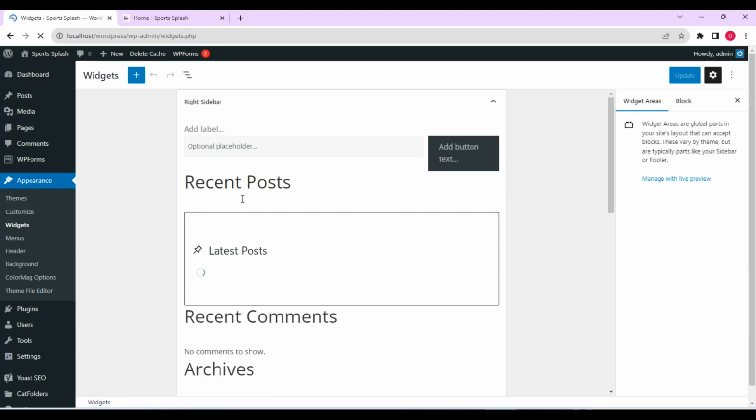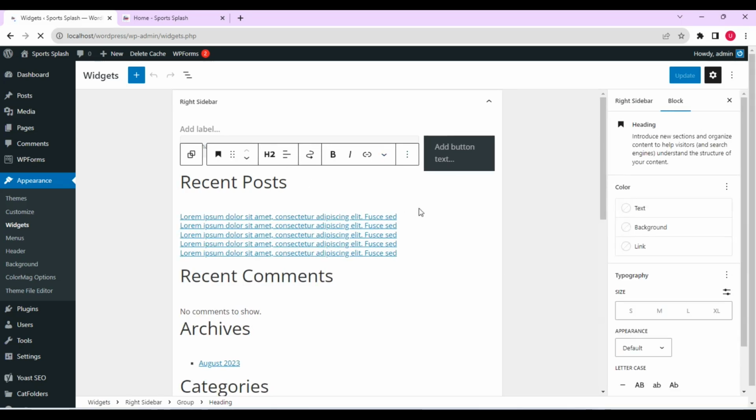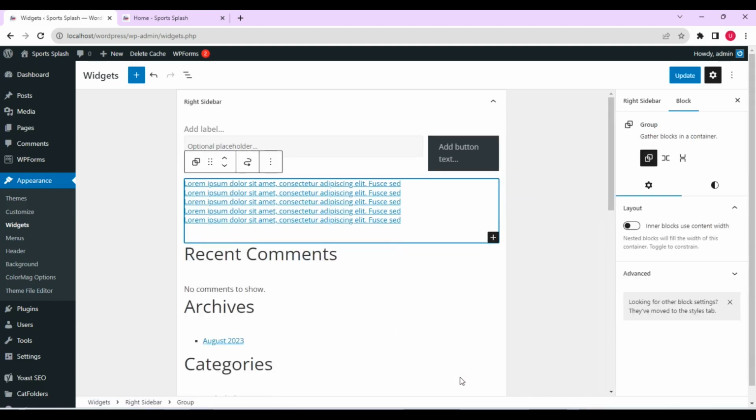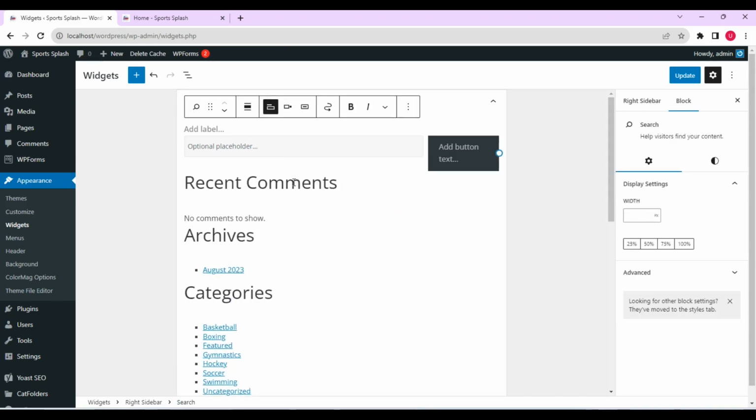So what I'll do is to insert another widget right on top of this particular widget, or better still, I can actually remove it. And then add something else. So let me remove everything right there so I can rebuild it from scratch. So I'm taking out that.